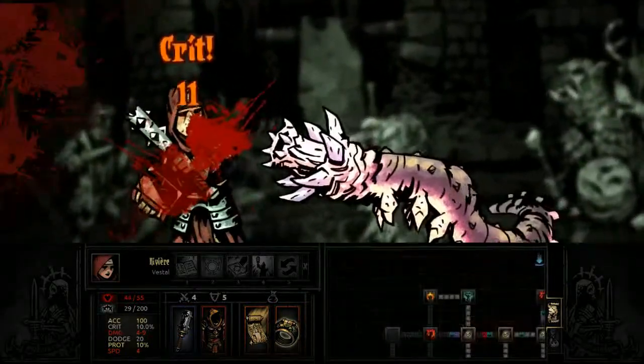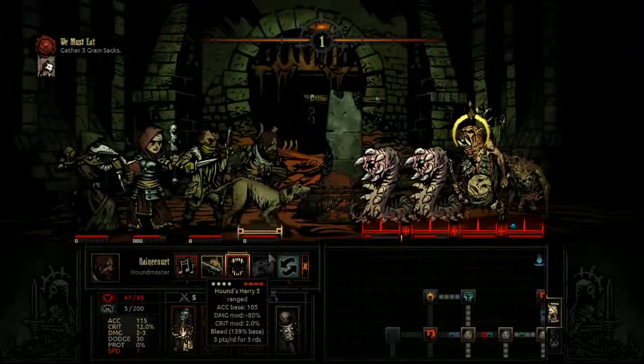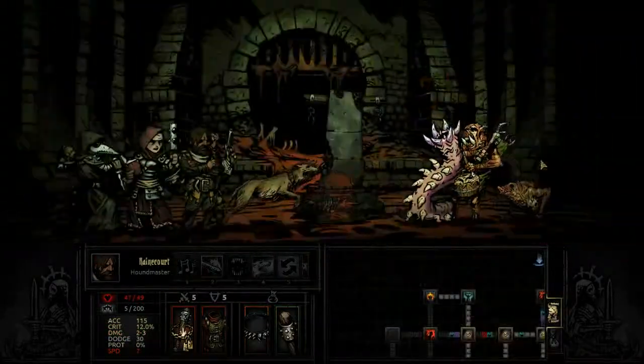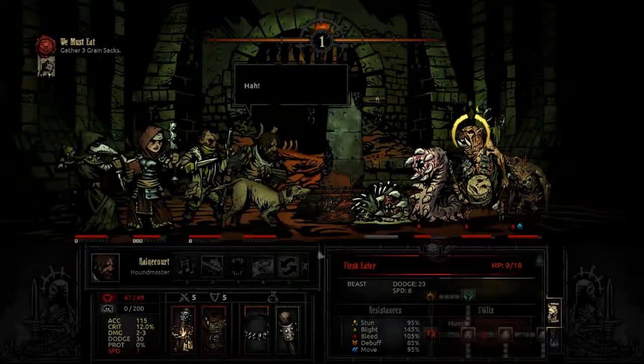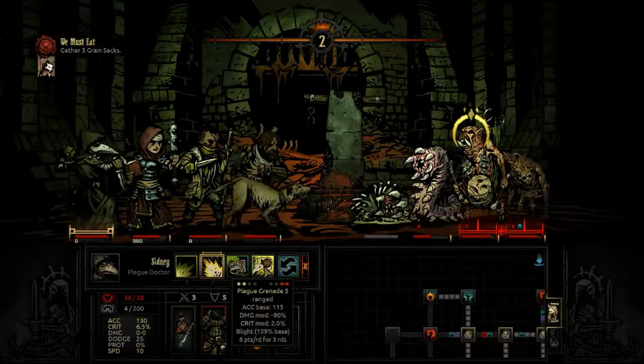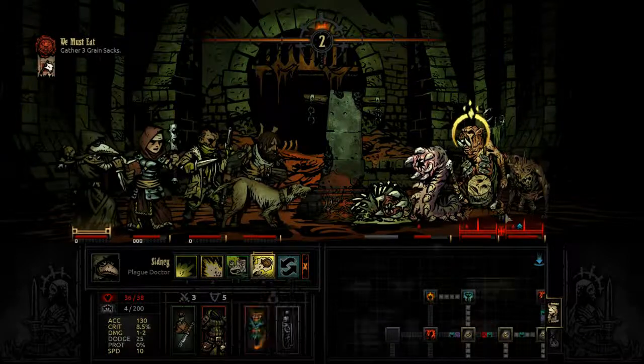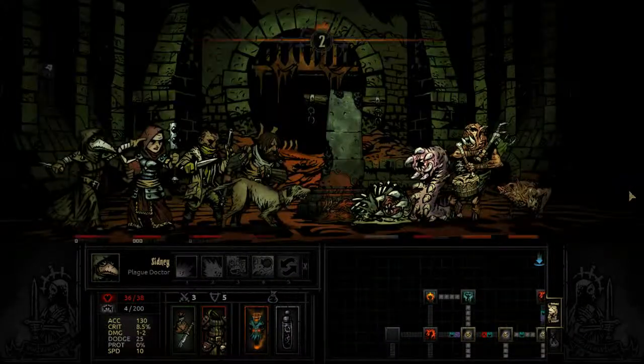Alright, he got to act before the... Oh, come on. Another one of those? Bastards. There we go. That's more like it. Then you can continue on stunning, but that wouldn't be nearly as effective. And he is stun resistant now, so Plague Grenade is a better option.